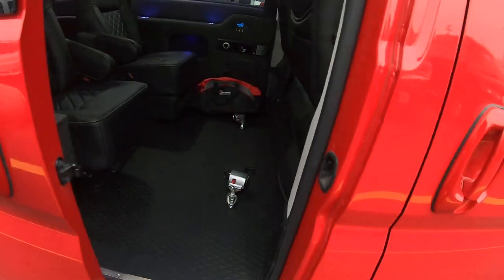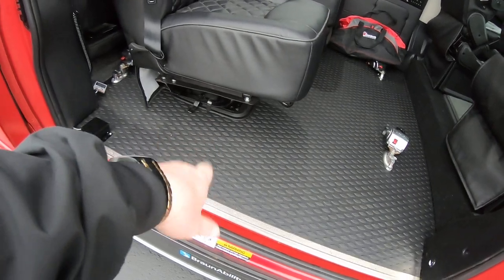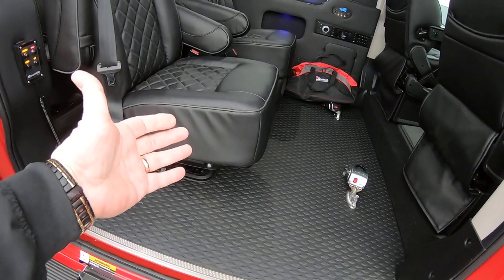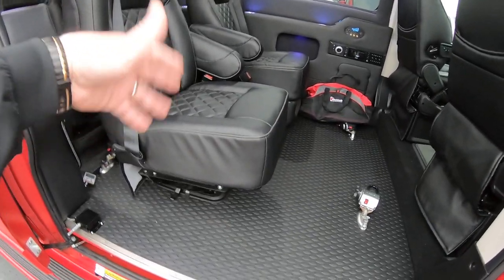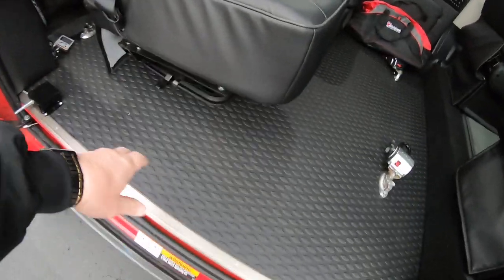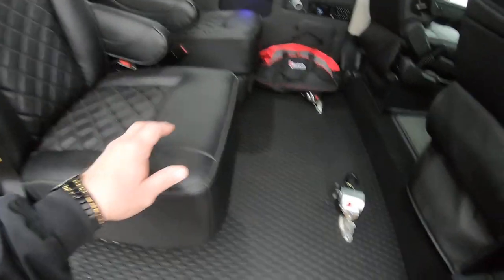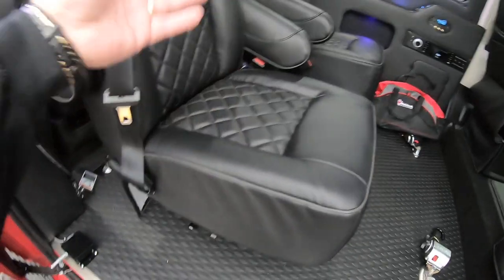What's unique about this van is that we left the platforms in — or had them put back in — so you can take these seats in and out. A lot of times we would just give the seats to the customer, in case they wanted to sell it down the road. But now we've got the option to put the bases back in, so when someone's not in a wheelchair, you can take it on a trip with two extra people in there.